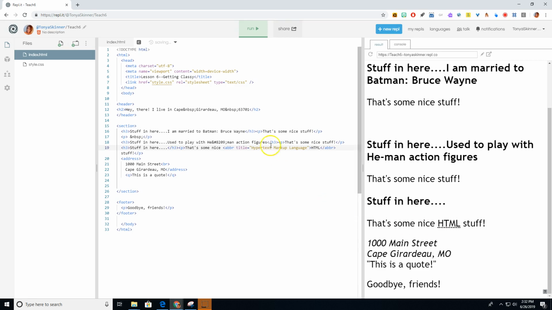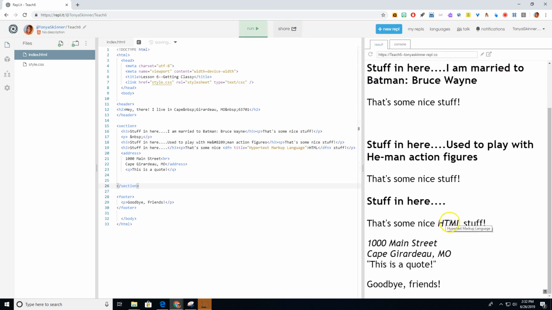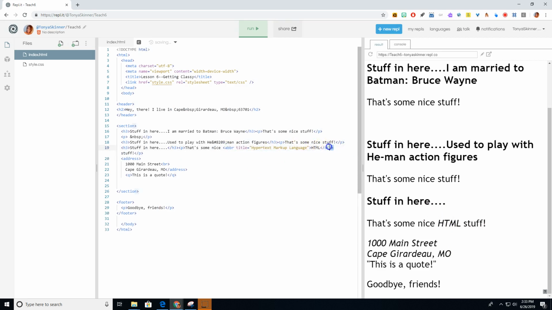You can do the same thing with DFN, which stands for definition, if you were using something to create a definition. Notice that with definition, if we switch it out, it just appears italicized. And then you don't know that you need to point at it unless you just happen to point at it. So anyway, more commonly people use the ABBR because it does give you some sort of an indication that there's something else going on.